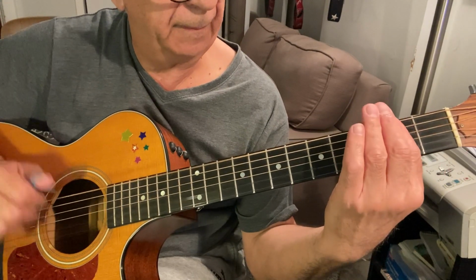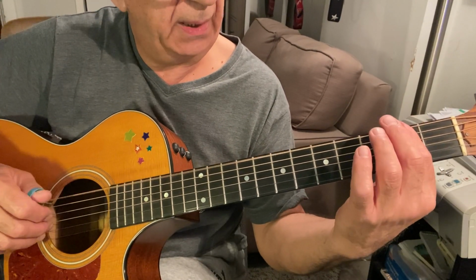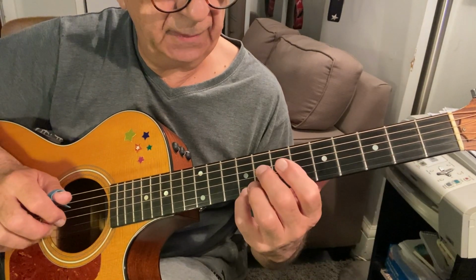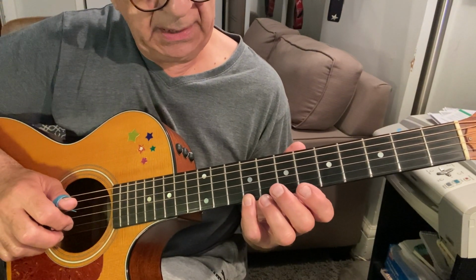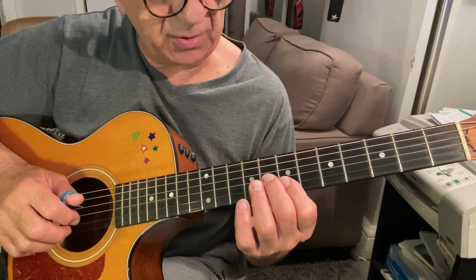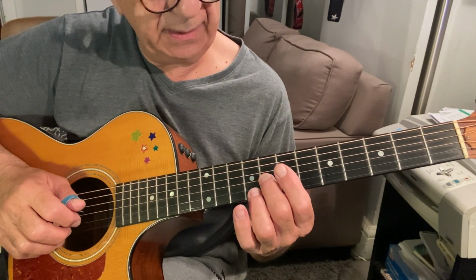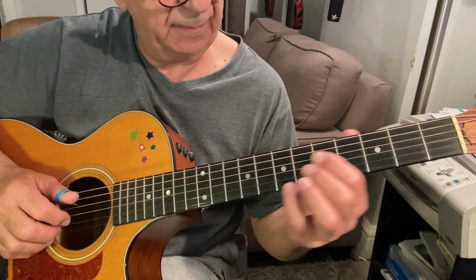And then just bar the whole second fret, and with your first finger, you're gonna play the note on the low E string, and then the G and B strings like this, and then slide my pinky up to the 9th fret of the E string, and play a B7 chord here. I'm just playing the top strings, right? At the 7th fret, E string, 7th fret, B string, and the 8th fret of the G string, and of course the root note here, this B at the 7th fret of the low E string.